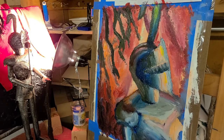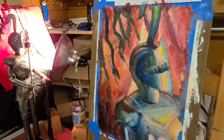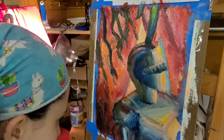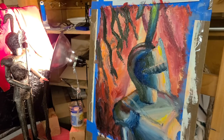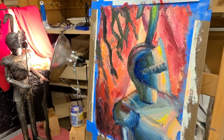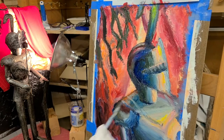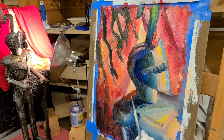It was definitely a challenge and took a lot of time, maybe even a little bit more than I usually spend on my paintings. We only had about a week to do this painting, and it definitely should have had at least two weeks. I had to come in every day outside of our two-hour class periods to put in the extra time, just because it was a very complex painting — fighting between my imagination and what was actually in front of me.